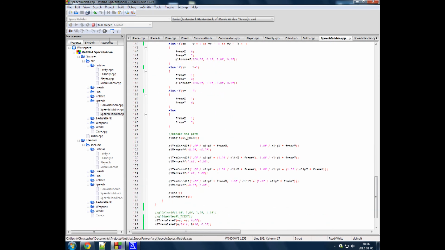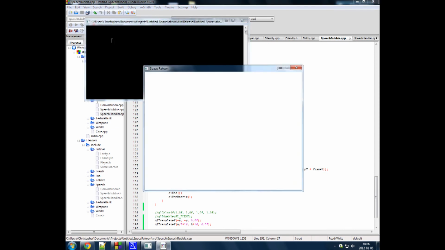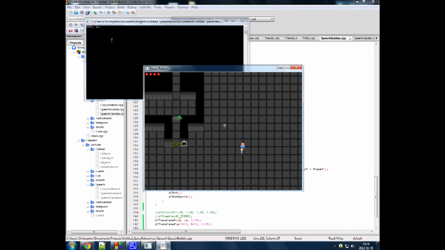I want the conversation boxes to be right above the head and in the middle, which it pretty much is right now.